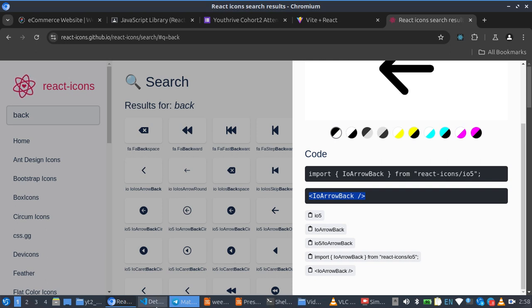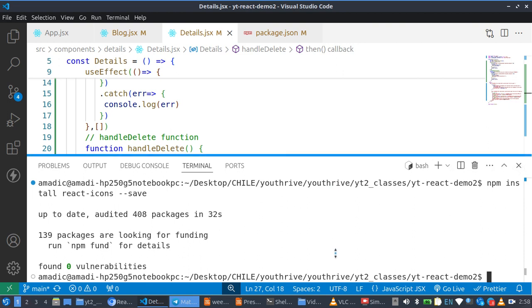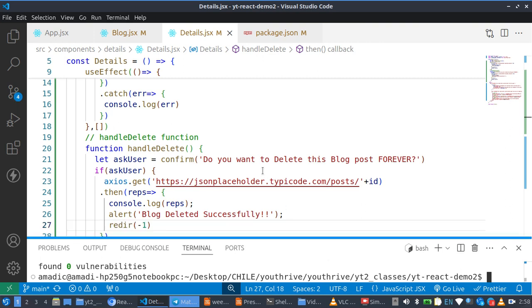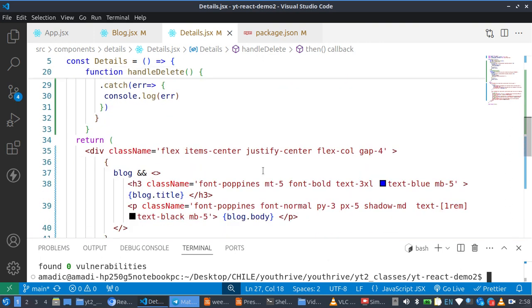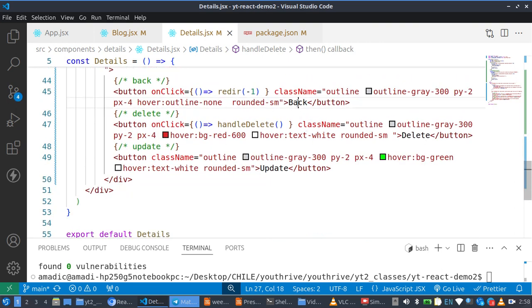Then I'll go back to my code. I'll show you how to do the automatic import. It has been installed. So I'm just going to bring this down a little. Then what I need to do now is come back to my back button and paste that.